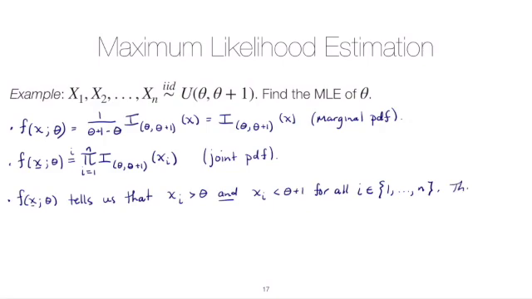So this claim here, if xi for every i is greater than theta, then that must mean that the minimum is greater than theta. So this is equivalent to the order statistic, the minimum being greater than theta.